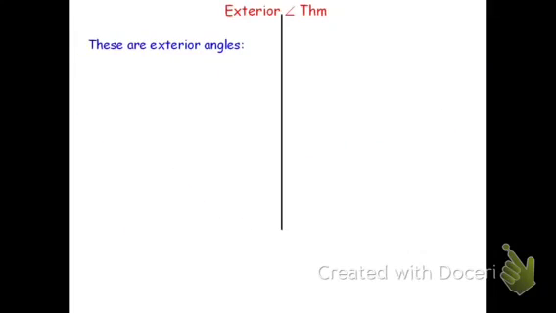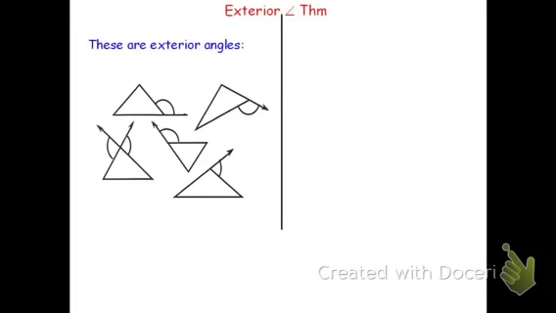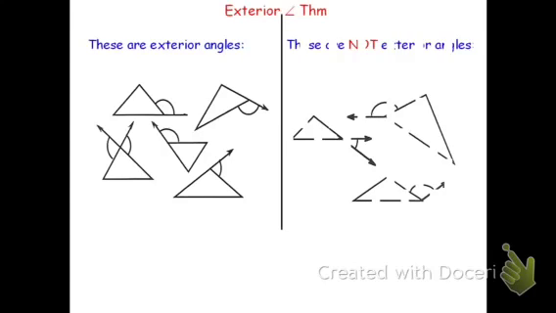Now we're going to look at a couple examples to understand what are exterior angles and what are not before we look at the theorem that comes from this. So these 5 examples all show exterior angles. These are angles formed by extending one side and then carrying to a different side of the triangle. However, these 3 are not exterior angles. Take a moment and look at them and see if you can figure out why they would not be exterior angles.